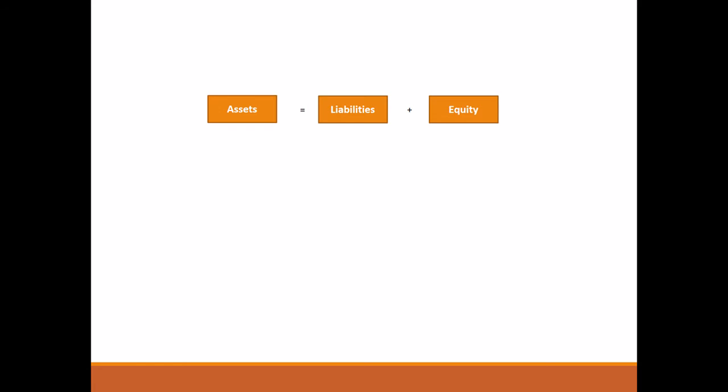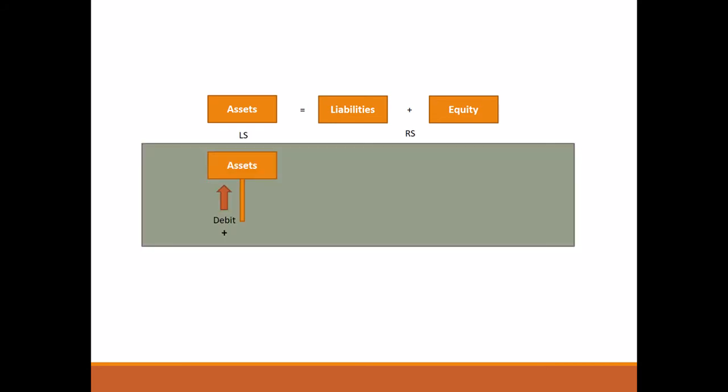Whether or not it's an increase or decrease to a particular account depends upon the account that we're talking about. The good news is that the accounting equation that we've already learned from a prior chapter can help us out with these particular rules. Because assets are on the left-hand side of the accounting equation, to increase any asset, we're going to debit the T account, which is its left-hand side over here. Remember, left side's the debit, right side's the credit. So since assets are on the left, we're going to debit it on the left-hand side.